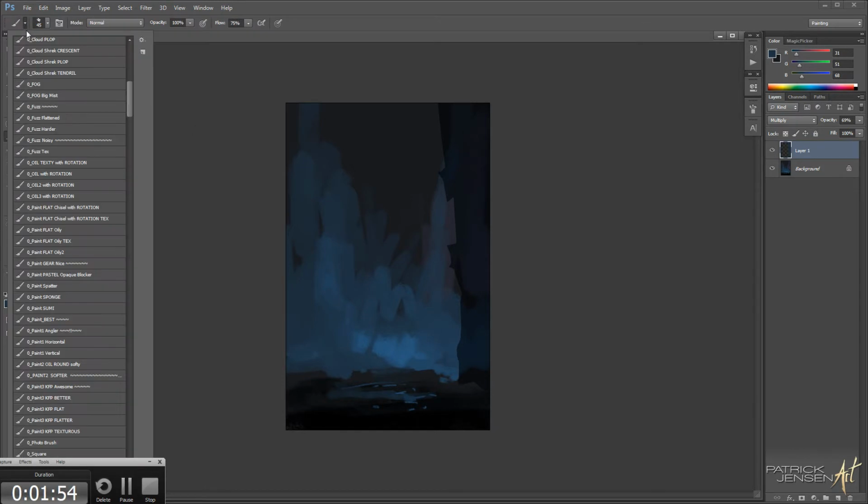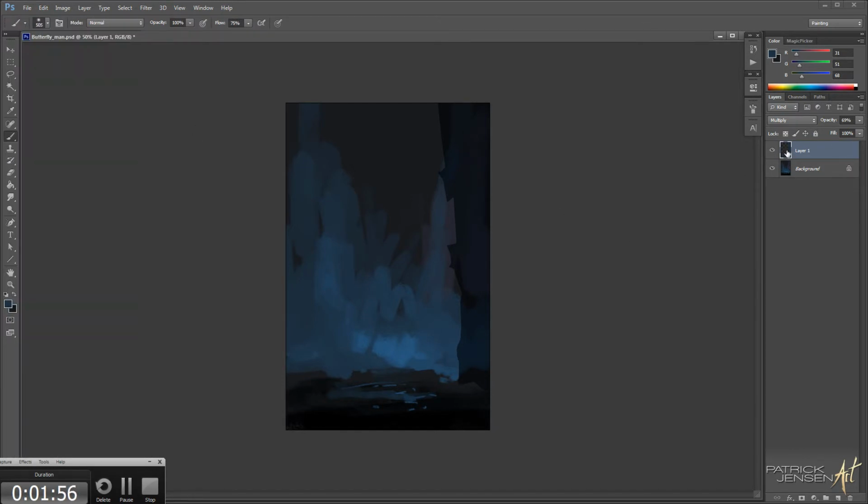All right. And let's get a fuzzy. Actually, I'm going to control click that, grab the selection, control shift C, copy merge, paste. So then I can make a new layer behind that and go ahead and paint some fuzzy atmospherics towards the back there behind that layer. Cool.